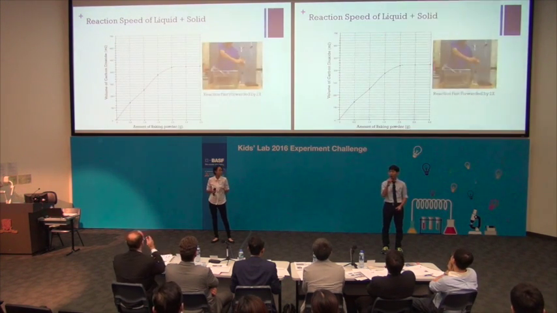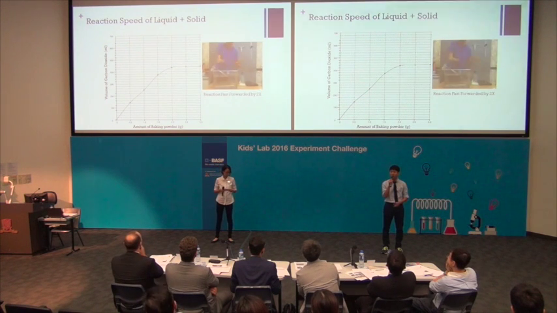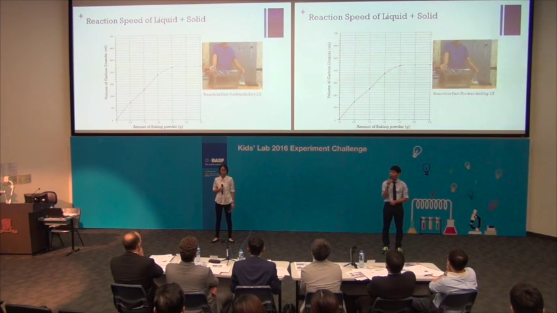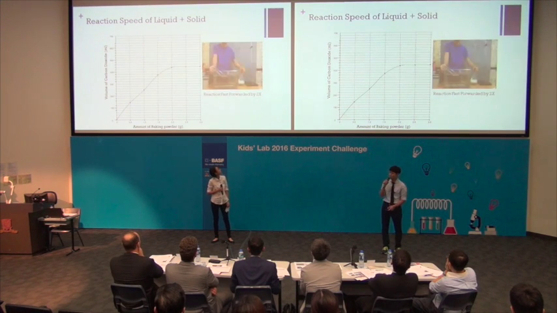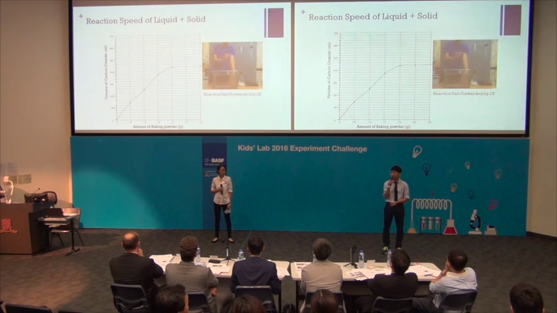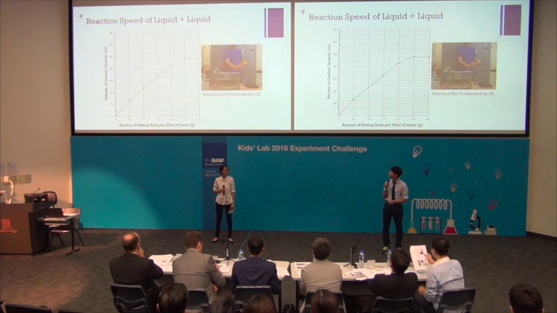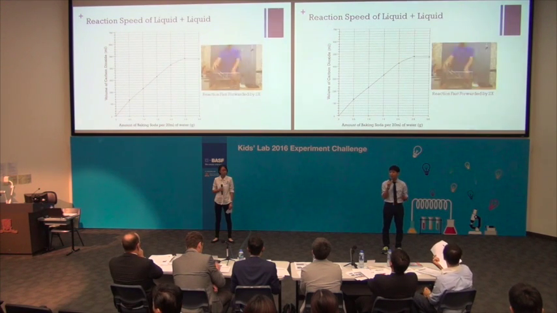So this is the result of our experiment between liquid vinegar with solid baking soda. As you can see from the graph on the left, the maximum carbon dioxide produced is roughly about 440 millimeters, and it starts to slant off from when the amount of baking soda reaches 2.0 times. And please note that in the video, I have to continuously shake the triangular flask in order for the reaction to occur.